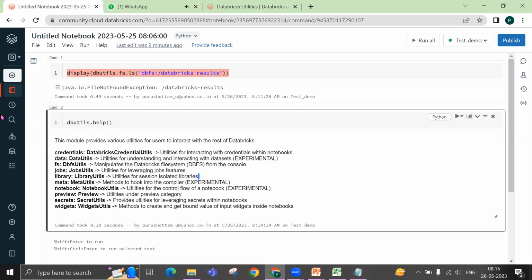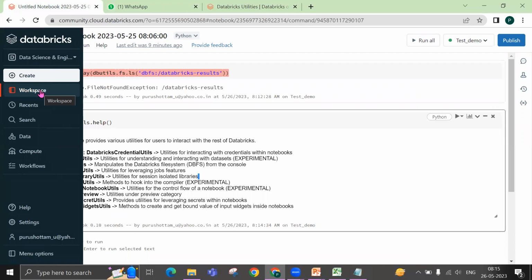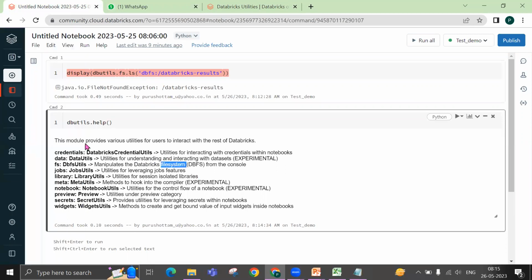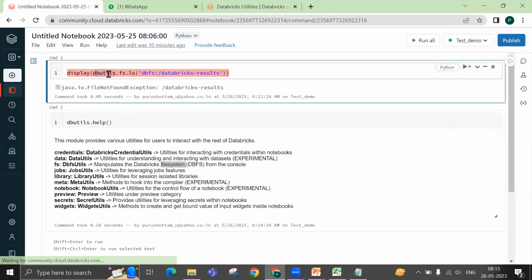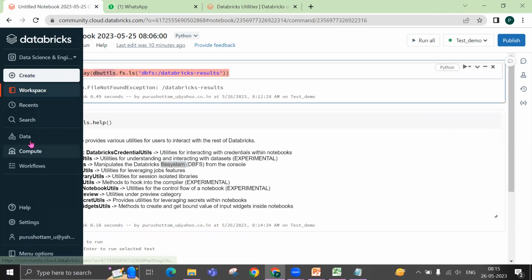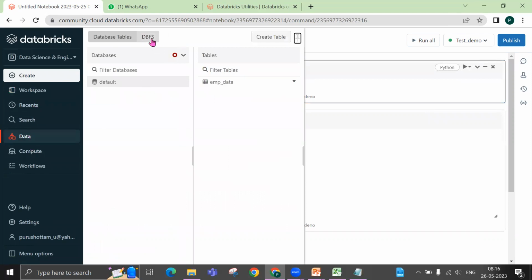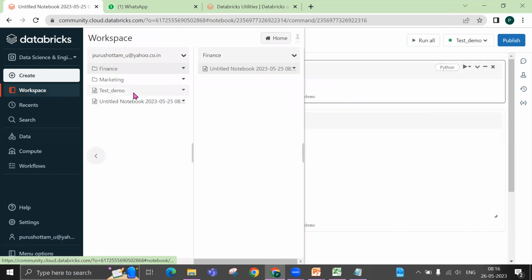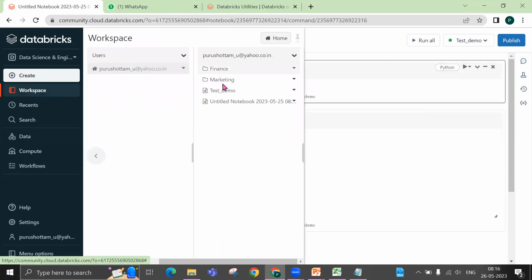So what we did today is we created a table using SQL and uploaded some data, and we accessed the data through a notebook, and we also touched upon the dbutils package. We know how to access the data from the data file system from the UI as well as the notebook using the dbutils function. And then we created a SQL table, and we accessed that SQL table through a notebook using a SQL option, and you can play with the SQL commands over here.